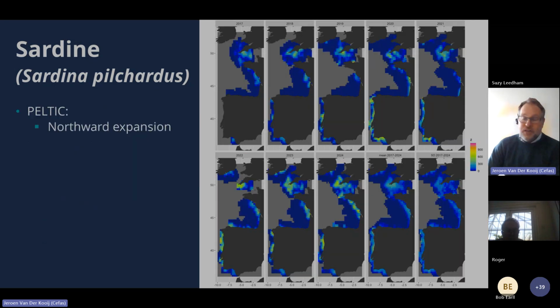I wanted to show you this map, or series of maps rather, which is acoustic density from Peltic, combined with that of surveys at the same time of year in the wider Northeast Atlantic. So basically from Gibraltar to Ireland, this is the sardine distribution in the autumn. There's a couple of things I want you to look at. First of all, if you squint your eye, it's effectively a heat map. The areas that are lighter are at the highest densities. And you see that Cornwall and the waters in the Western Channel are as important to sardine as some of the more traditionally well-known sardine areas of Portugal or further south.